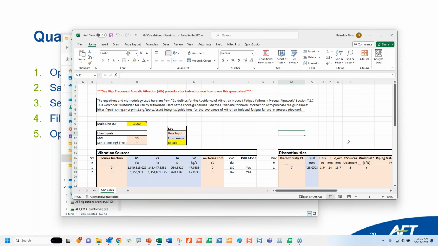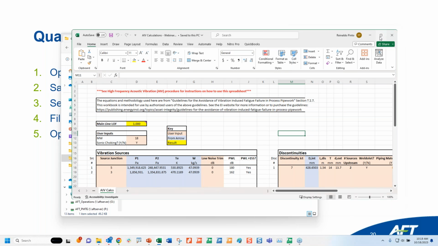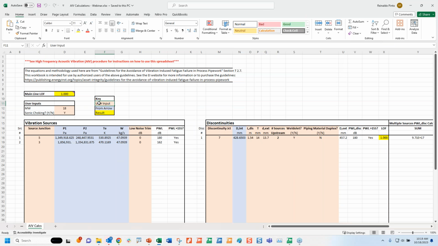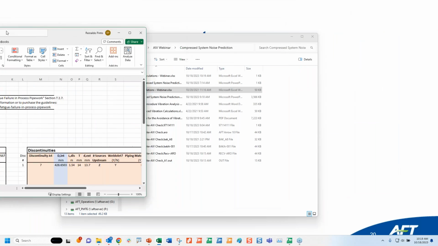I selected the tab for acoustic induced vibration. So now we fill the user input information, the molecular weight. It asks if there's sonic choking or not. It asks for the vibration sources. We say it's junction 3 and 5, and so on. We fill the pink information that is required by the spreadsheet.